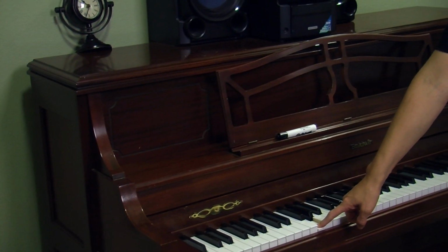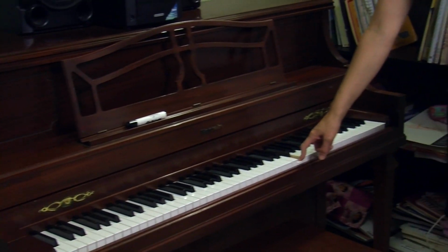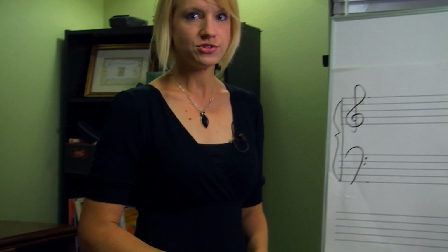Now you'll notice that there are lots more low notes below that G, and if you look up where we were a second ago, here's that high F where we just were. There are a lot more high notes than that. We are going to have to start drawing in some ledger lines. So let's learn how that works.